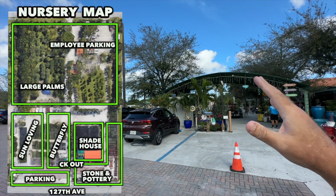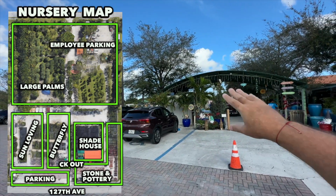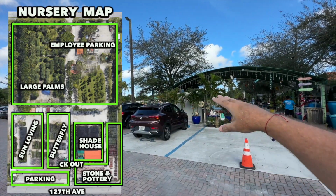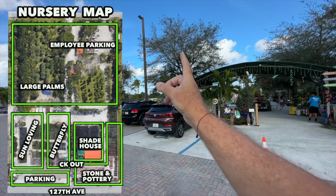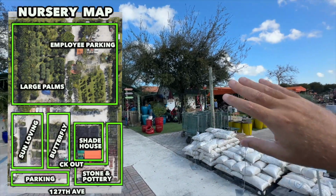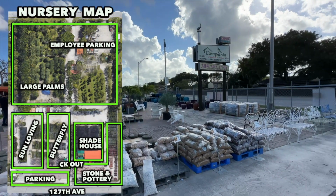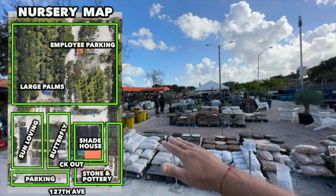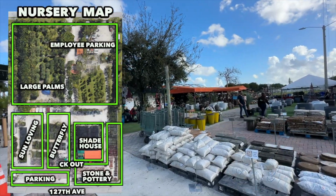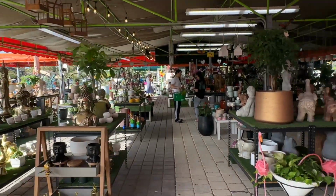Let me give you a little breakdown of how their garden center is set up. You have the parking lot here. This is your checkout. The main entrance and checkout is right here where I'm pointing to. Beyond that is their sun area. We have a lot of sun-loving plants. To the left of that, they're gonna have some of their trees and citrus. To my right here is their wonderful pottery section. Look at all that. Mexican pottery, ceramics. They also have some stone available for your garden. And back in there, they have the shade house where you can get some really cool shade-loving plants. And they also have some wind chimes and fountains and some other wonderful garden ornaments in the shade house.